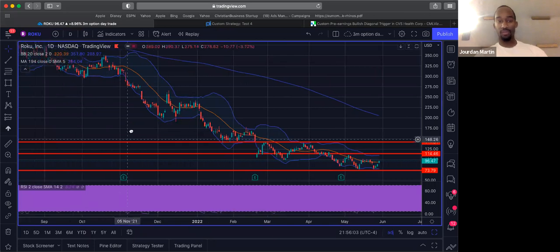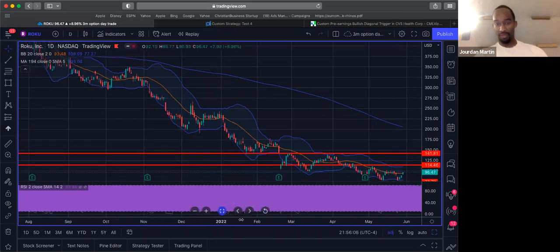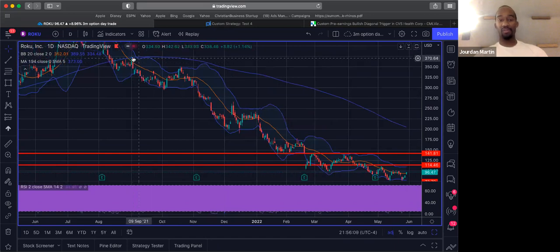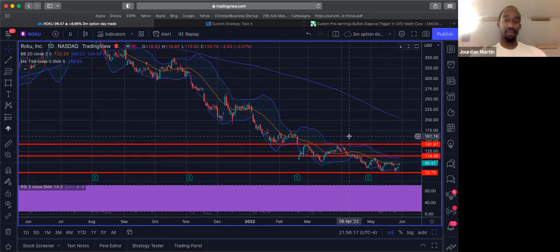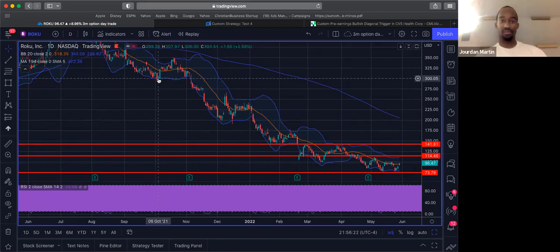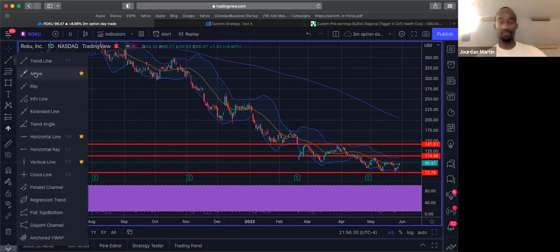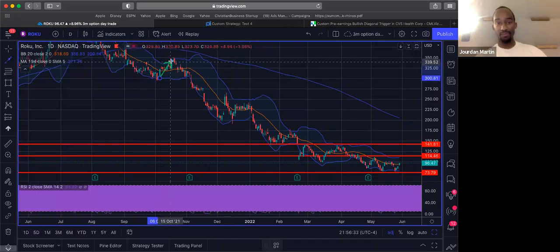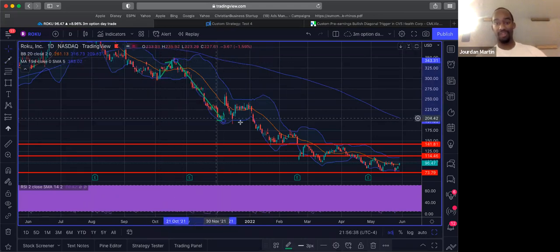So if I'm swing trading, I bought Roku because I know it's been going down like crazy. If that's my strategy, then since September of 2021, I haven't had any buy signals for a swing trade on Roku. And if you look at it and you see it's in that downtrend, yeah, you could have made some money some places. You could have made some money on this little pop right here. But overall, these moves down is where the real money would have been made if you were trading appropriately. So trying to capture this little move here is minuscule and pointless compared to capturing this huge move here, right?